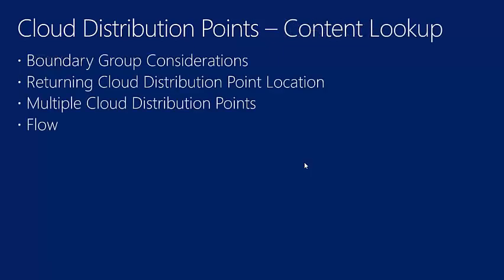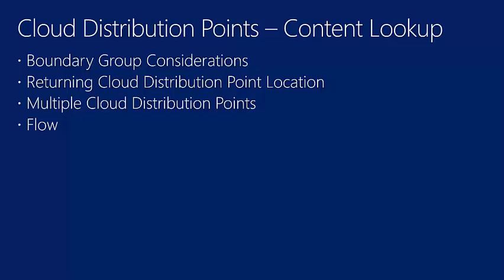Okay. Now, in terms of kind of digging into this a little bit more, I'm done with the demos, but just talking about a couple of other things. Talked about boundary groups, a couple of boundary group considerations, right? So you configure it in the boundary group just like a standard distribution point. The distribution points don't matter in the boundary group if you're dealing with internet clients. They do matter if you're dealing with intranet clients.